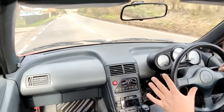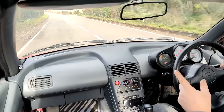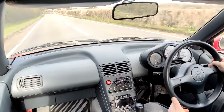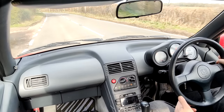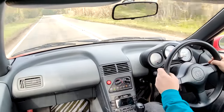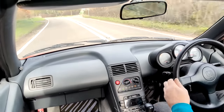I'm in fifth gear. I'm doing 60 kilometers an hour and I'm turning 3000 rpm. I mean, this is shorter geared than the Imp. I thought that was short. The difference is the Imp's got twice as much power, so it really needs longer gears. I mean, this little pod at the front here looks like it's off a motorbike or something. The rev counter may well be.